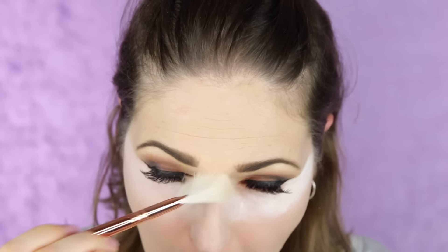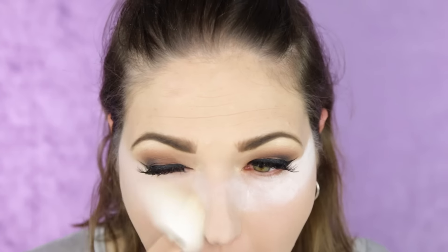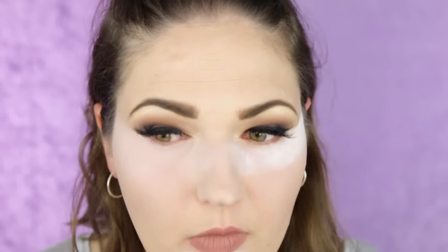After a few minutes, you want to take a fan brush — I like to do this with a fan brush, though you can use something else if you want — and just dust off the remaining powder that hasn't been absorbed. You can see how this does brighten because it leaves a little bit of the powder behind. Since there's quite a lot of it, it does leave a lighter sheen to the skin. But since my skin is fair, this works.